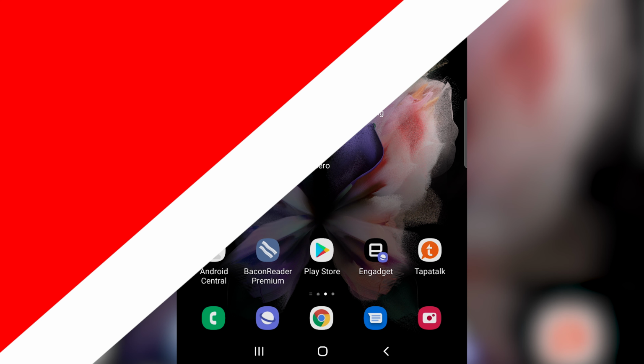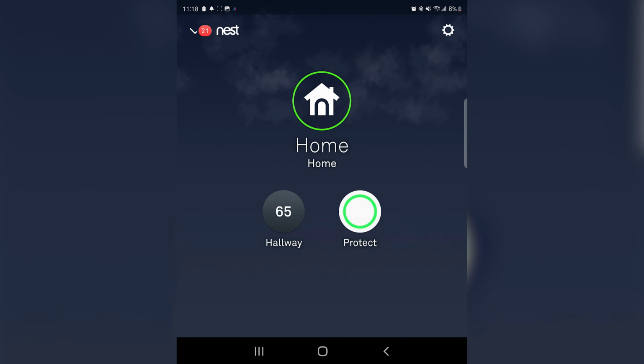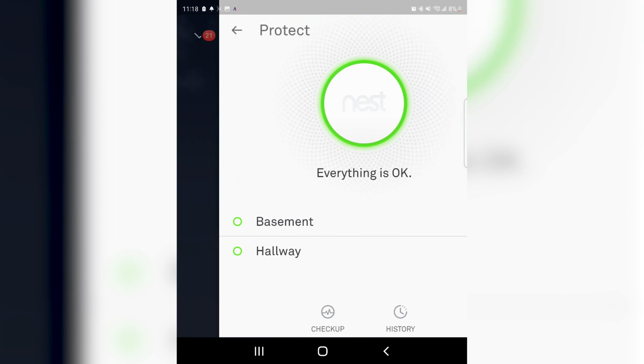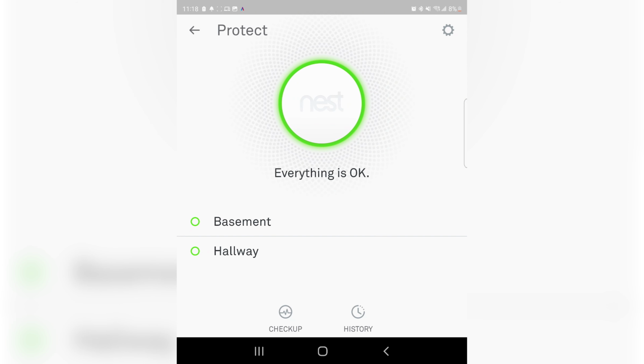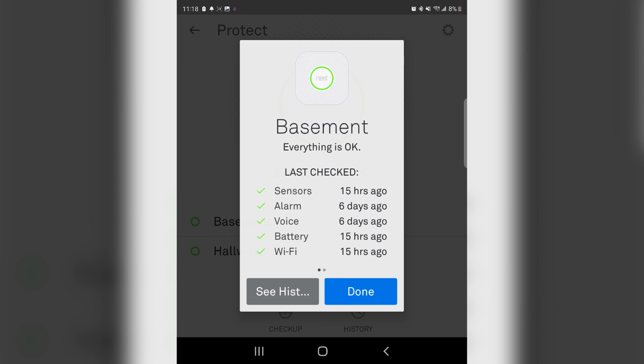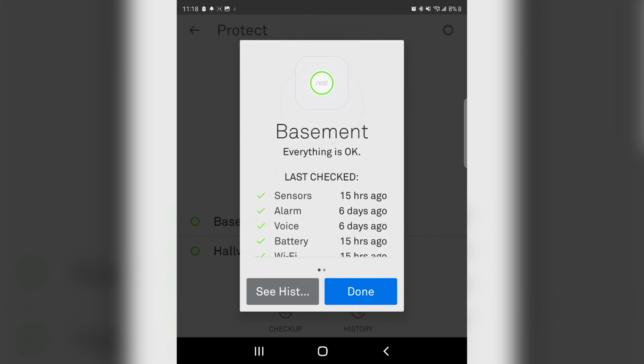She only has one currently, but at my house, as I mentioned, I have multiple. So you can see the Nest app. I have the Nest thermostat as well, so you can see it all in one app. The Protect here, you can see I have one in my basement and one in my hallway, and it currently says everything is okay. You can click on the individual one to see last time it was checked, and then you can check the history, so you can see every day in the past there. Same thing with the hallway, or you can check them from here as well and see history.